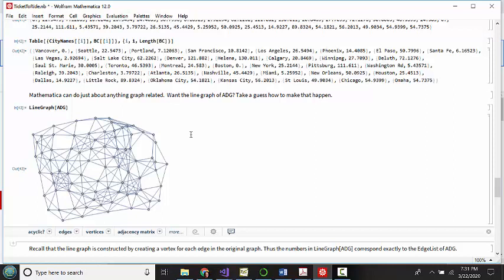Now, that's horrifically not useful to me because I don't know what any of those vertices are, and that's a much more difficult question than it was the first time around. The first time around, I had a key that had my city names and I knew what order I had listed them in, 1, 2, 3, 4, whatever, but I have no idea what Mathematica just did internally to create the ordering scheme on all of these vertices.